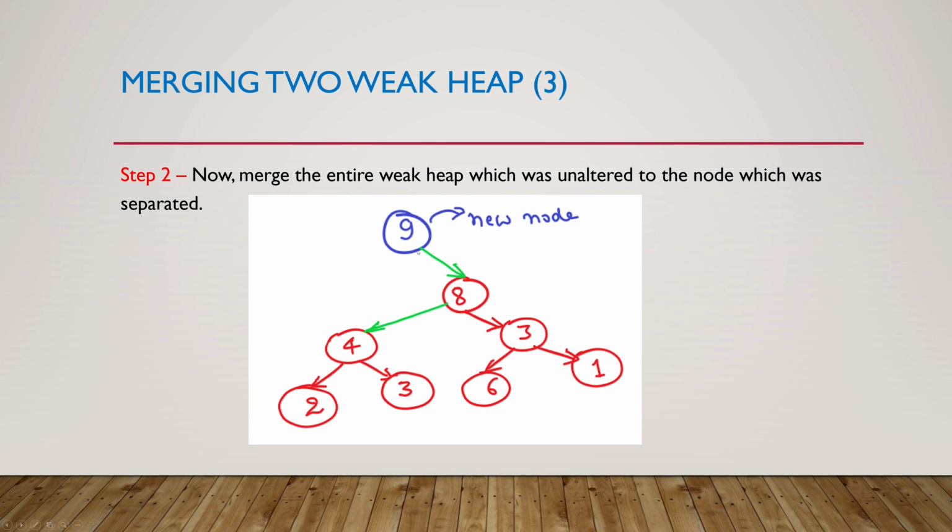Let's quickly check. 9 towards 8, that's fine. 9 is greater than 8, towards 3, 3 is lesser than 8, and now 3 towards 1, which means 3 is greater than 1, that's fine. So 9 to 8 to 3 to 1, and the left subtree of 9 is all blank, that is also satisfied, and the child nodes can only be missing for the two levels from the bottom, so that is also satisfied here. So merging of weak heaps is an easy concept.